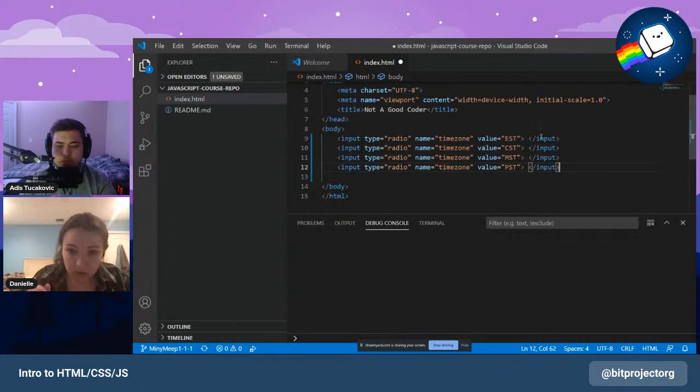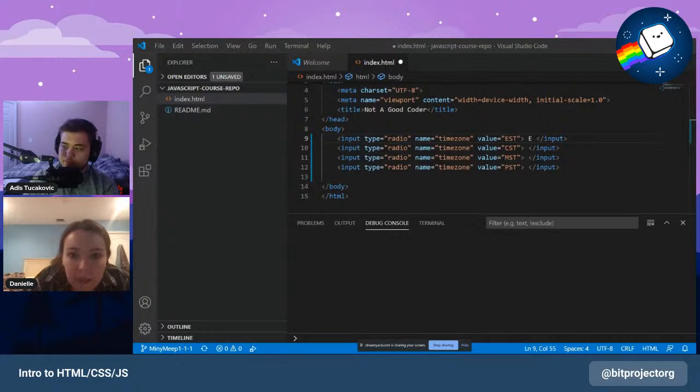And so, what does this exact code do? That just closes out the tag. Okay. And those create the buttons. And then in between the opening tag and the closing tag, write in like Eastern Standard Time, the label for whatever you want the radio button to say. Oh, gotcha.